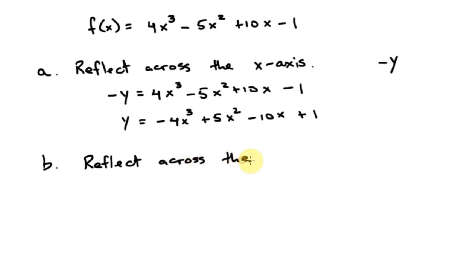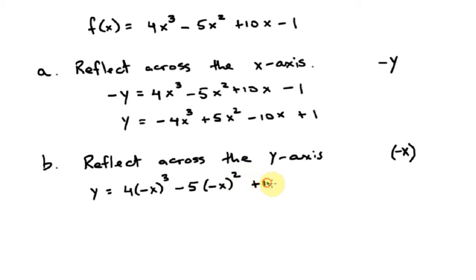Okay, well this one's got a little bit more going on in a sense, because you got to find all your x's and put a negative sign in front of those, and it's a real good idea to write this with brackets around it, especially when they're being squared or cubed, and then it's much easier to know whether it's going to be positive or negative. So this is going to be 4 times, now, negative x cubed. Then I have minus 5 times what is now negative x squared, plus 10 times negative x, and then minus 1.